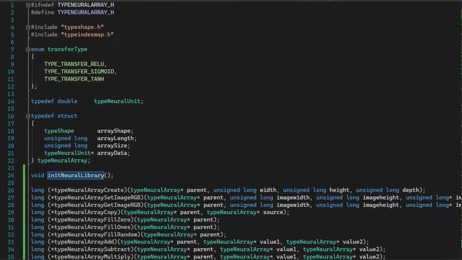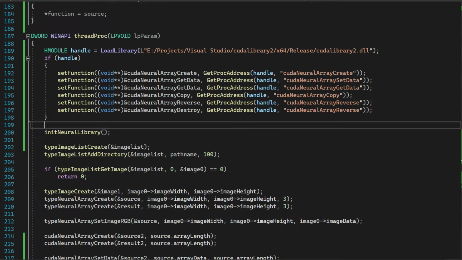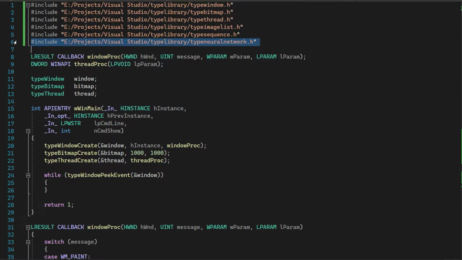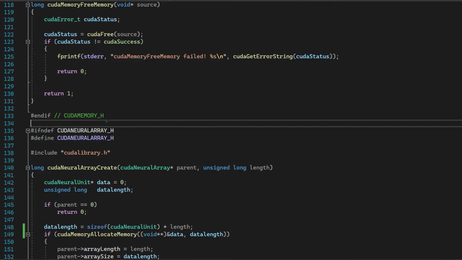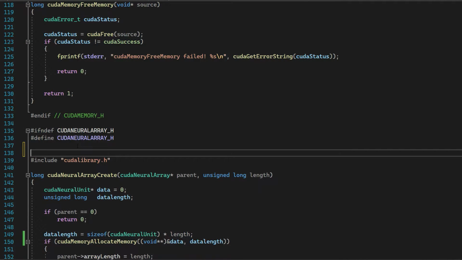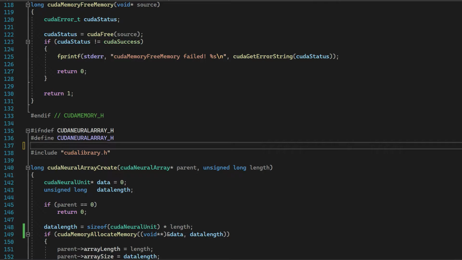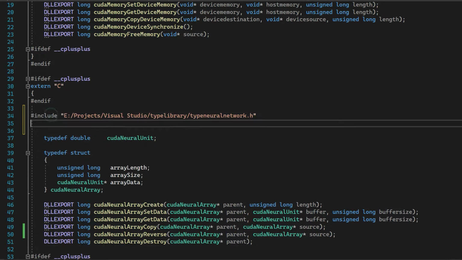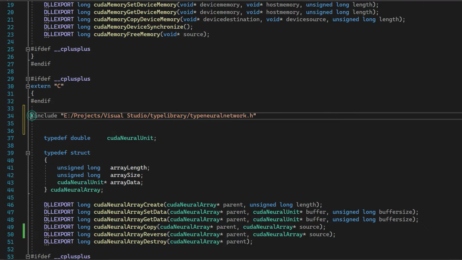Okay, step 1. Make sure that the type neural array and CUDA neural array are identical. So I'm going to need type shape right here. Fortunately, we have a type library. Just copy it into CUDA library.h.